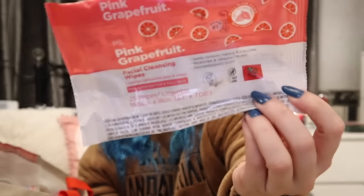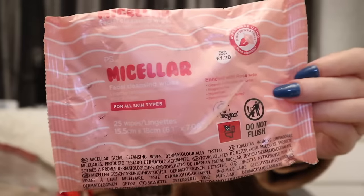Good old face wipes. I am moving away from face wipes and use my cloths with micellar water a lot more regularly, but they're really good just to have. The only place I get them from is Primark - I've got the PS Pink Grapefruit Facial Cleansing ones and the plain micellar ones. You get two for £1.30, which is so handy just to chuck in when you need that last bit or you can't be bothered to do a full routine.